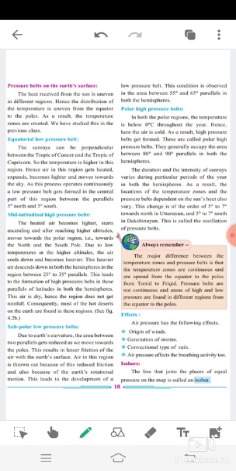Now, subpolar low pressure belts. Due to the earth's curvature, the area between two parallels gets reduced as we move towards the poles. This results in lesser friction of the air with the earth's surface. Air in this region is thrown out because of this reduced friction and also because of the earth's rotational motion. This leads to the development of a low pressure belt. The condition is observed in the area between 55° and 65° parallels in both the hemispheres.